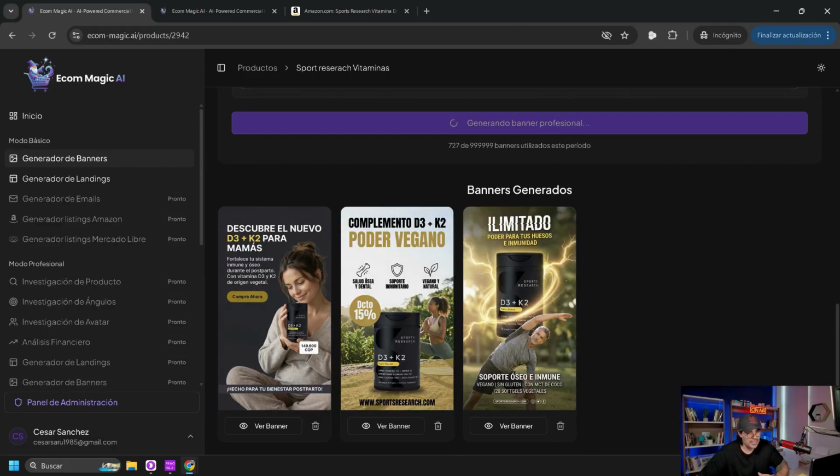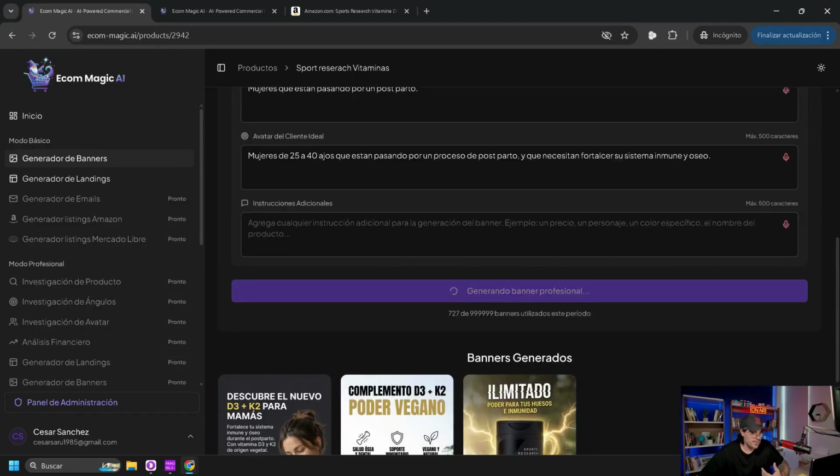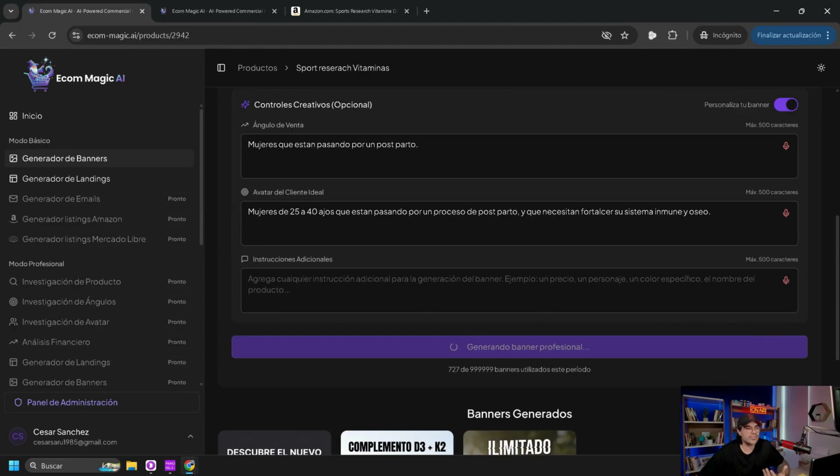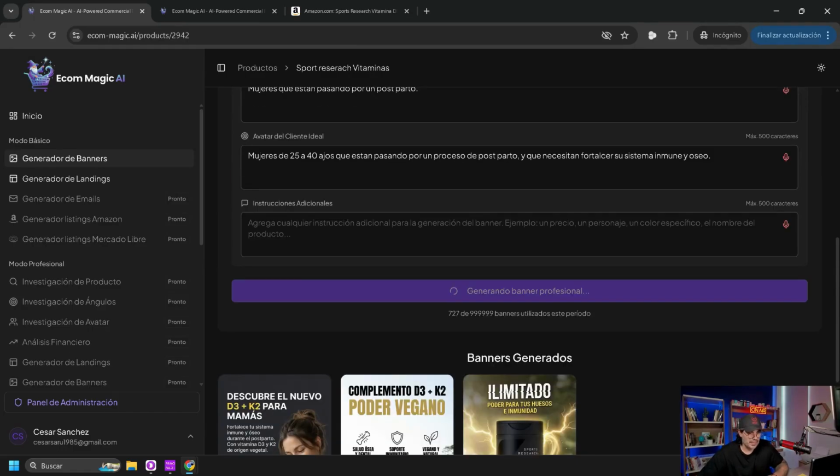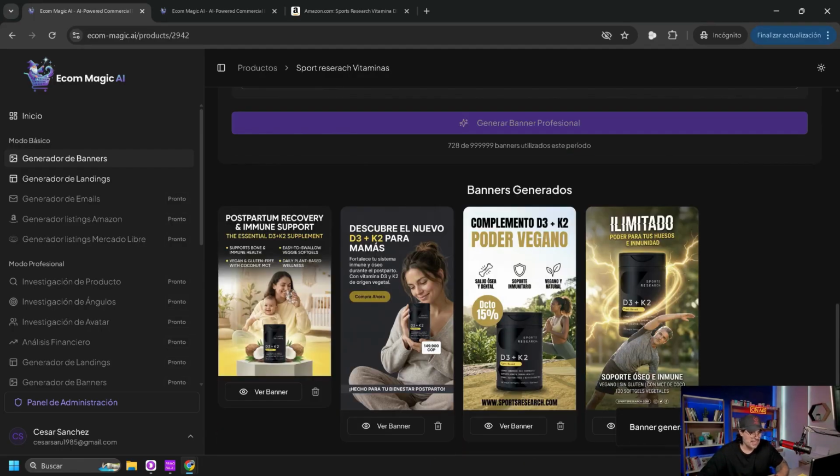See how the consistency of the product's packaging is 100% maintained. All right, and the model really respects the additional creative control commands I'm giving it. Right now, we're going to create another piece in a square format, maybe in a horizontal format, so you can also see other creatives. Again, it's generating it. Each piece takes about 30 to 60 seconds, approximately. And here we have our creative.